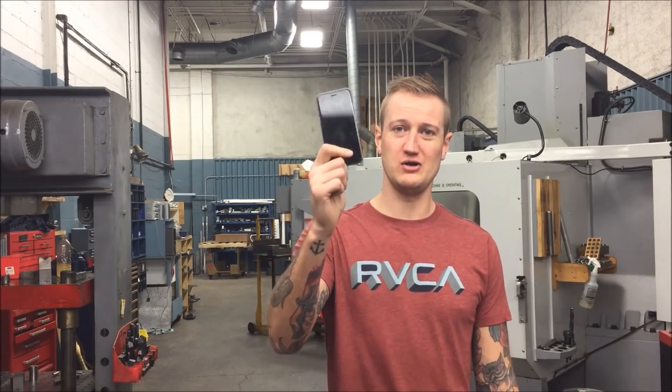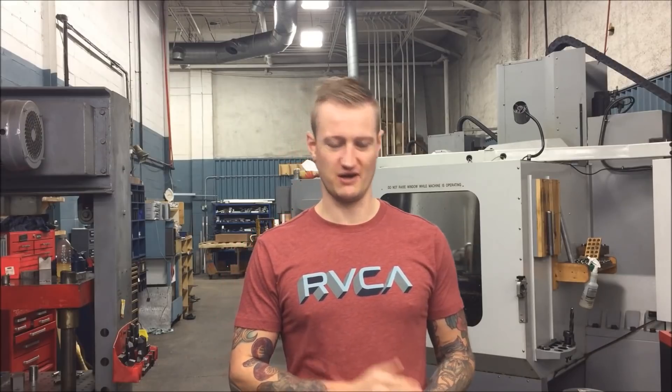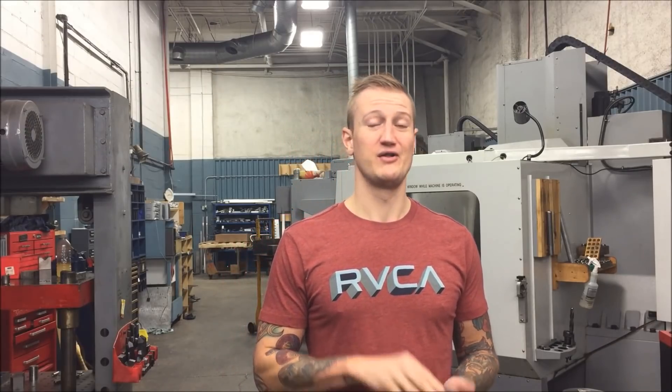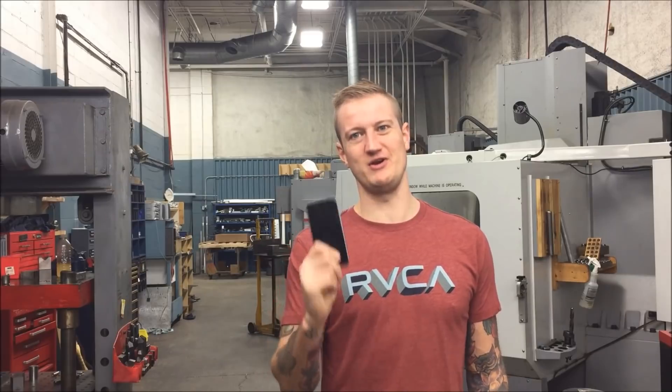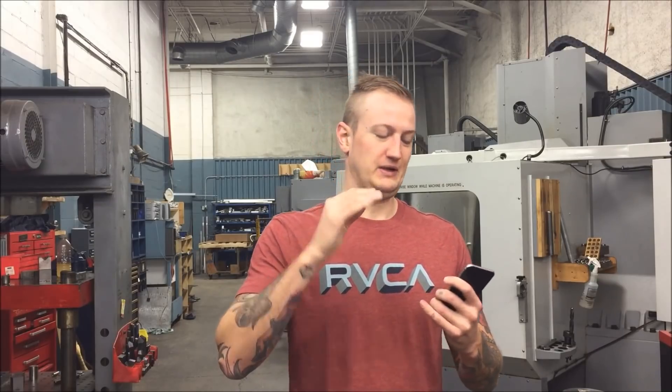First and foremost, if you have a laser engraver, that is the way to do this — this way is a little bit sketchy, I've never done it before, we're gonna find out if we can. Second of all, do not use your real iPhone in there; this is an old iPhone that I took for a swim about six months ago so it's not functional. Third of all, be super super careful when you're doing this — if you go through the back of your iPhone with an engraving tool into the lithium-ion battery, there's gonna be flame shooting out of this thing.